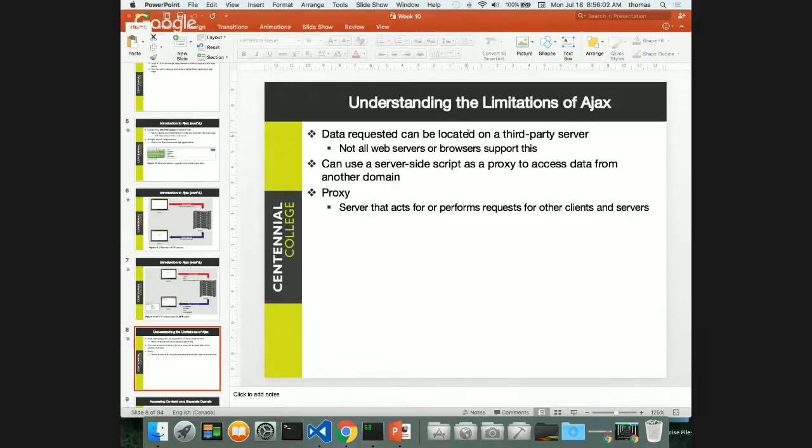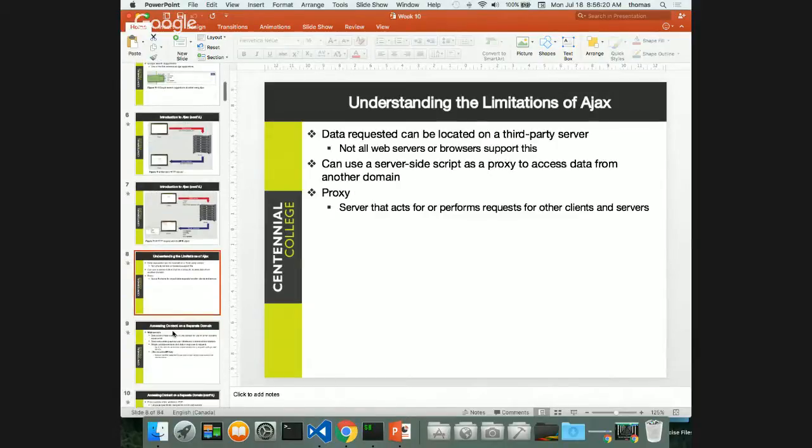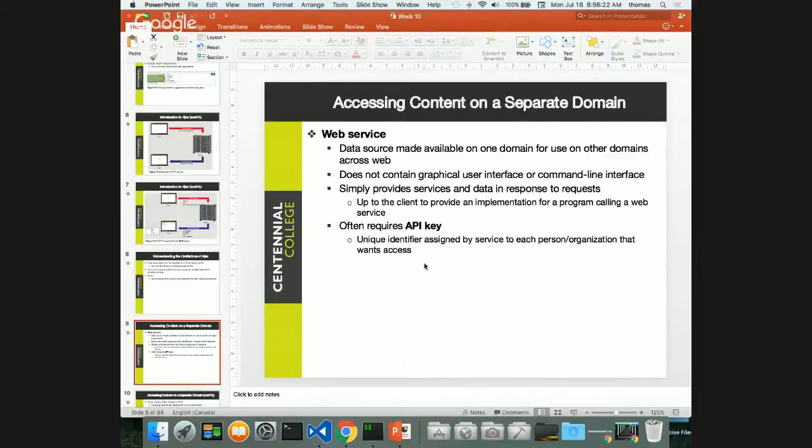We can request data from the server, and if I was going to test you on this next week, because we're not going to test this week, but if I talk about testing, we can request data, and we can use a server-side script as a proxy to access data from another domain, no problem. But one of the problems is we cannot write data to the server without any backend technologies. One of the two things we cannot do.